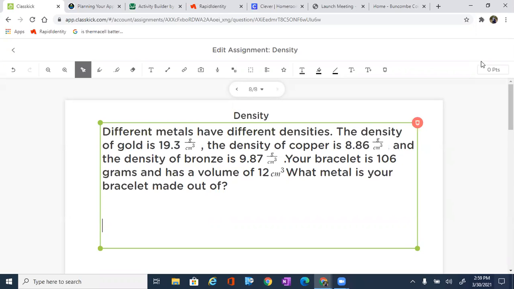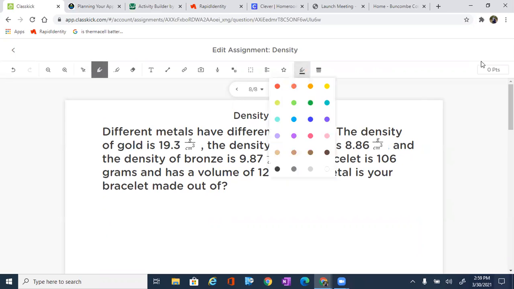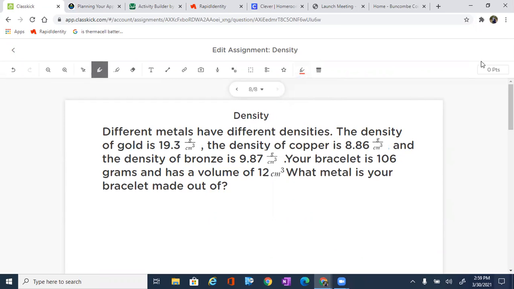All right, so when we look at this problem, the first thing we want to do is understand, well, what is density? So we break it down to density equals the mass of an object divided by the volume of that object, okay? Essentially, we're finding out how much material fits into a given amount of space, and that will give us our density. In this problem, it's asking us to calculate the density of our bracelet so that we can compare it to these other metals that are out there. So that's what we are going to do.